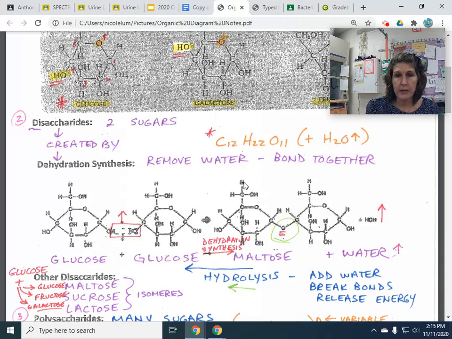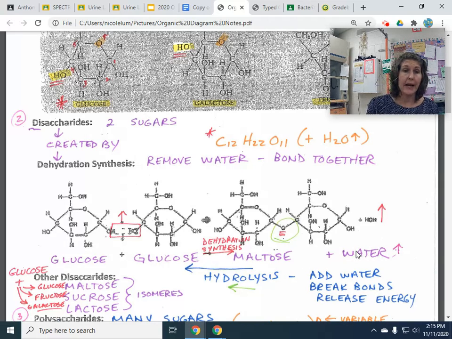So if I join 2 monosaccharides together, my formula will always be C12H22O11, and then show that you took out that H2O there. That way your formula will be balanced on both sides. So here I have glucose and glucose. I am taking out my little hydroxyl group off of one and a hydrogen off the other. It does not matter which end you actually lose that off of. But what you're left with is a bonding spot here, which is your oxygen. So now this is storing energy because we created a bond. Potential energy is stored within that bond. So glucose plus glucose, monosaccharide plus monosaccharide, yields maltose. This maltose is a disaccharide. I'm showing my water here.